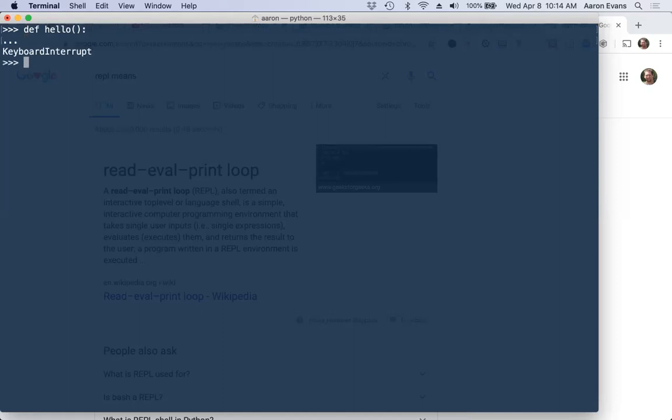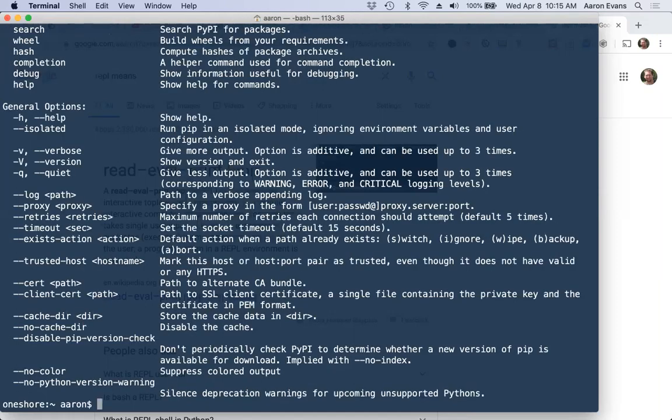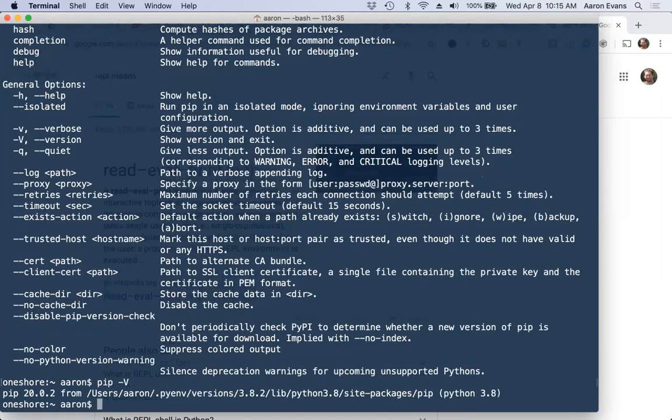And I'm actually going to cheat. Well, I'm not going to cheat. I'll show those of you who have it installed. Python comes with a package installer tool called pip. If you have Python 2 and Python 3, it might be called pip3. So check this out. This should be 20 dot whatever. Okay. So you can see my pip version is coming from my pyenv, my virtual environment, 3.8.2, which is good. This is the version I'm using, so we're all good.